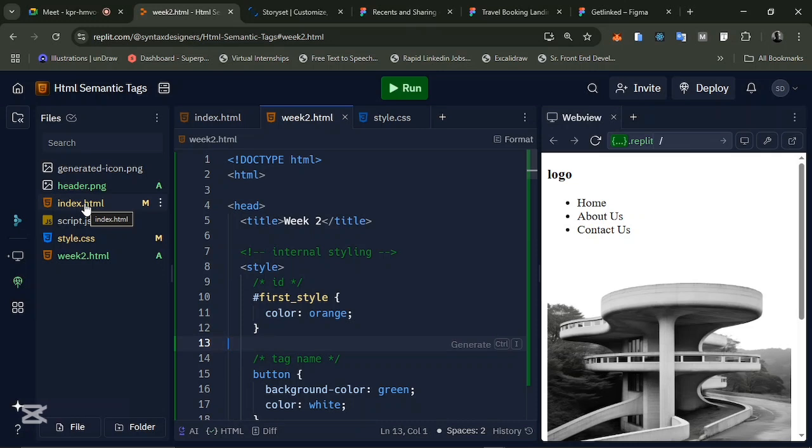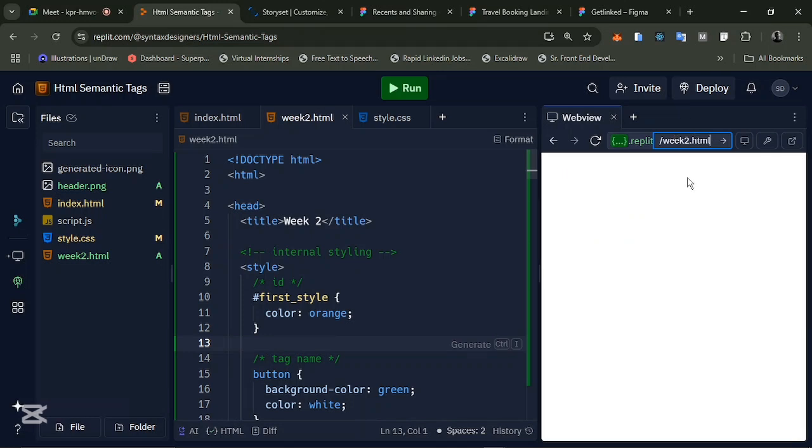Now, if you want to load any other part of the website, like this week 2, I can just come to this place, type in the name of this week, week 2.html, and click on enter. So it's coming up.